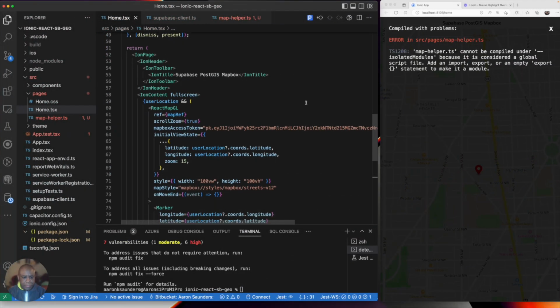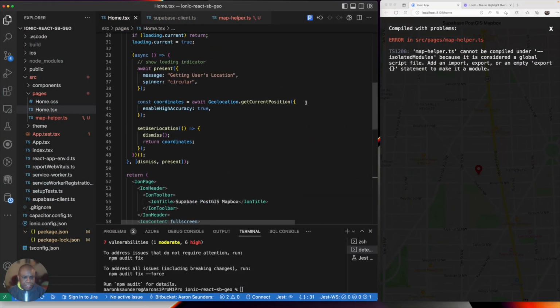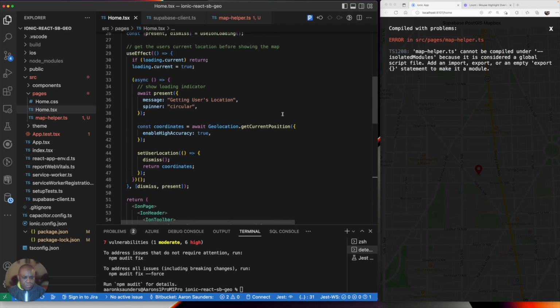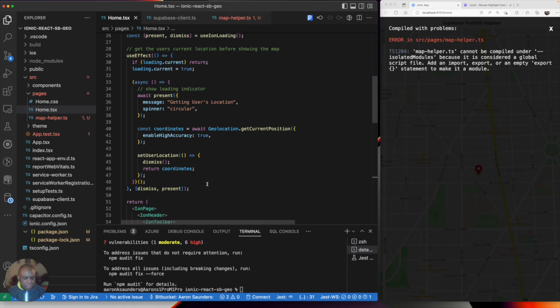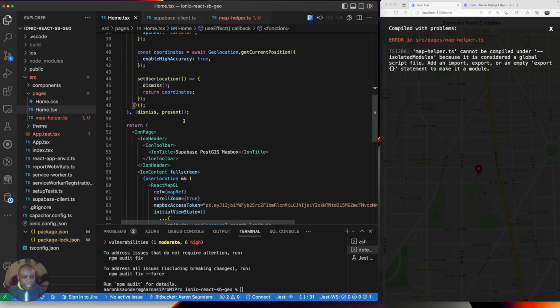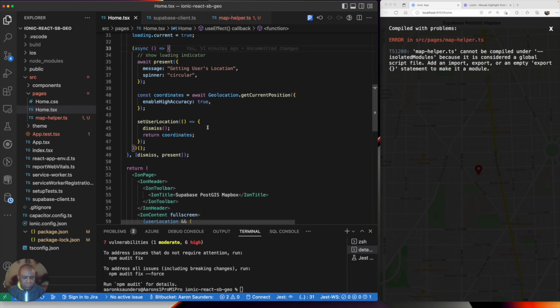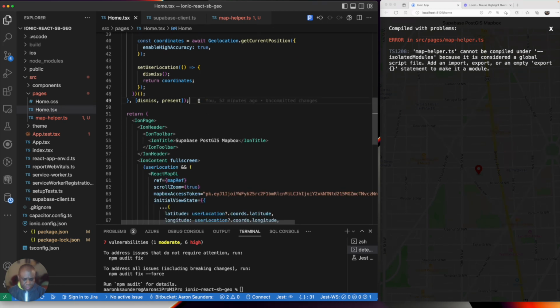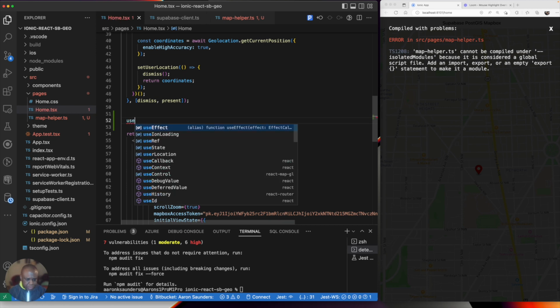Let's go back. And like I said, we want to execute this once we get the user's location. So inside of here, we have this async where we're loading and we get the user's location and then we set the user's coordinates. I think what I'm going to do is create another useEffect down here.